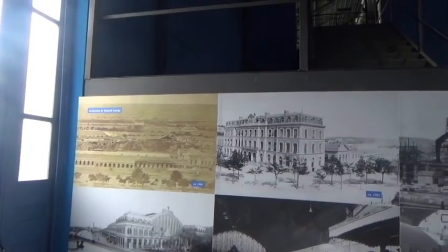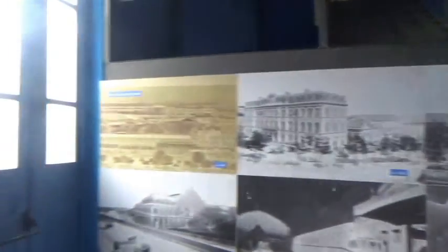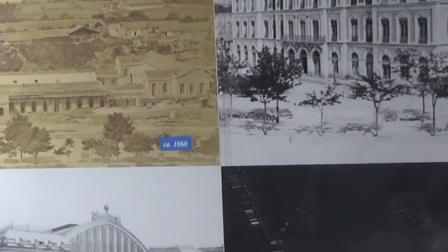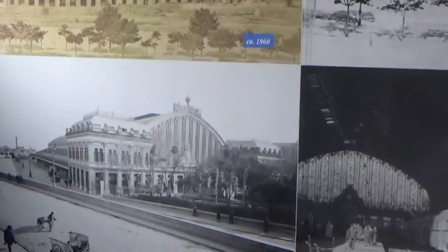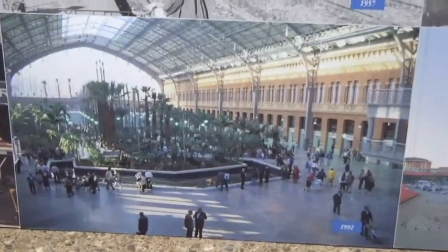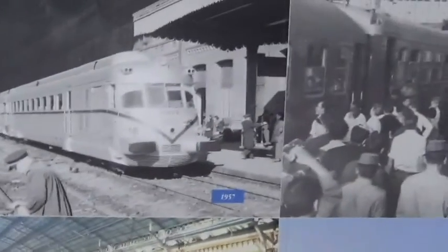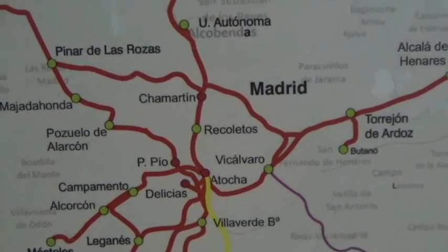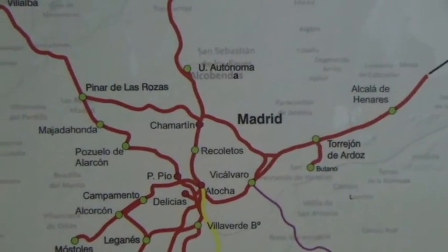Up here is a poster of the evolution of Atocha. Looks like they were rebuilding from 1891 to what it looks like today — that looks pretty much like what it does today. It's just the hall where people wait and they can make their entrance, unlike where the trains actually came in back in the day. There's a model of Atocha as it was back in the day — it had 6 platforms in the middle. It's like we're close to our area now — I know that is the Cercanías ring now.